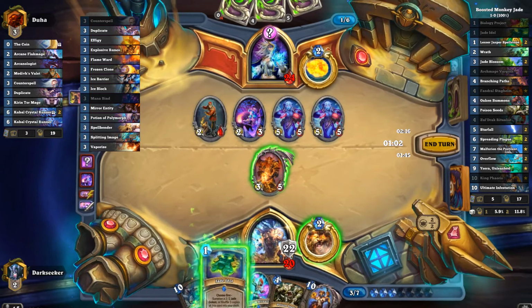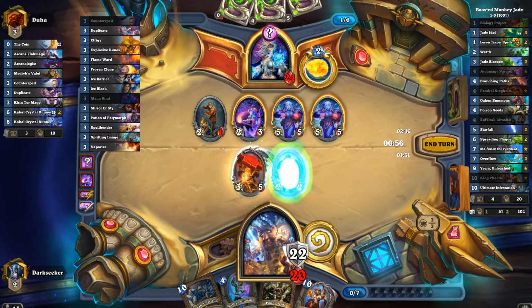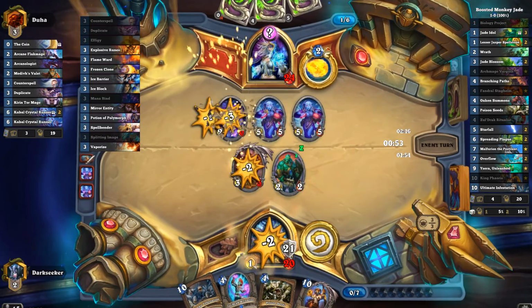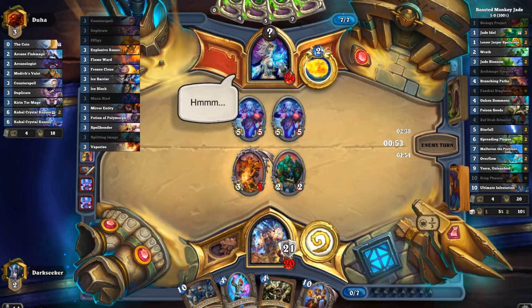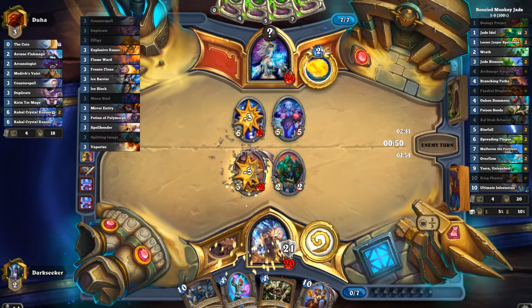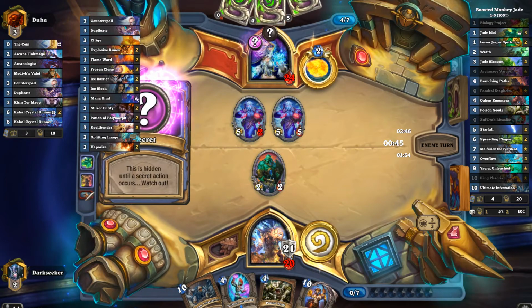Maybe I should have played the Jade Idol. I mean, if I'd lost that Jade Idol, is it the end of the world? Because we do have other threats in this deck. We have Ysera Unleashed. We have the King sitting in our hand. So maybe I need to think about my ordering there. But we know that is now a different secret. It's not Counterspell, so we can pull off Poison Seeds if we desire.